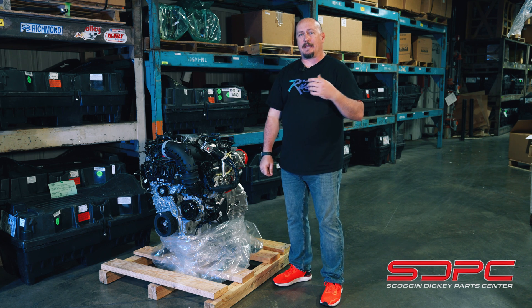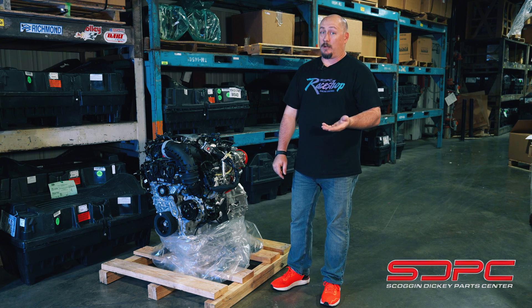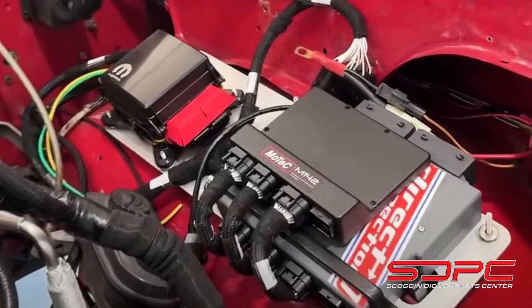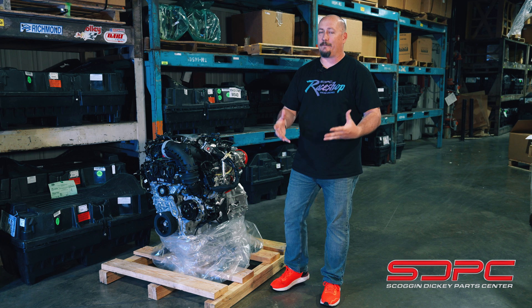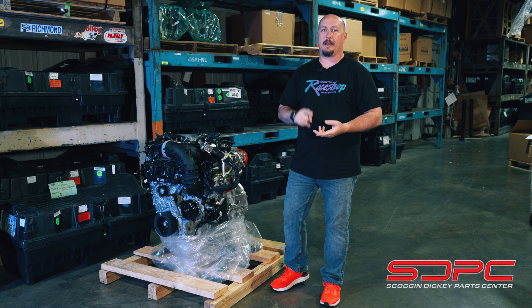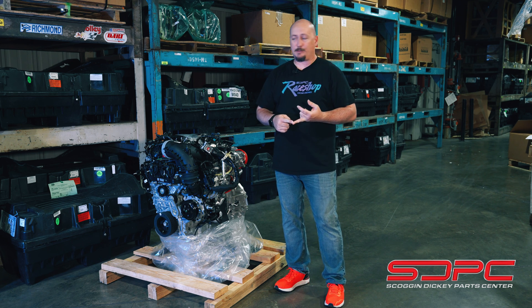If you watched the stuff from Roadkill Knights, they weren't running an OEM controller — those were all MoTeC ECUs. For our friends shouting M1 Army, you're right, and it's not cheap. You're looking at quite a few thousand dollars just for the ECU, let alone the wiring. And if you don't know how to tune it yourself, finding someone to do the calibration is also going to be expensive.